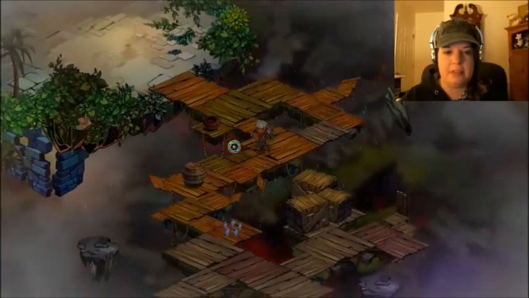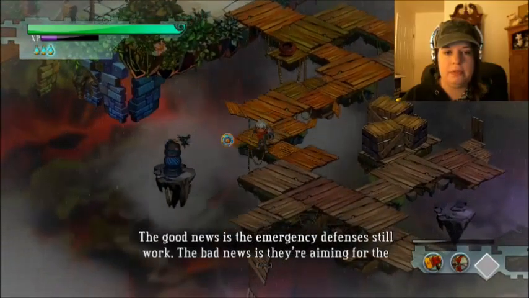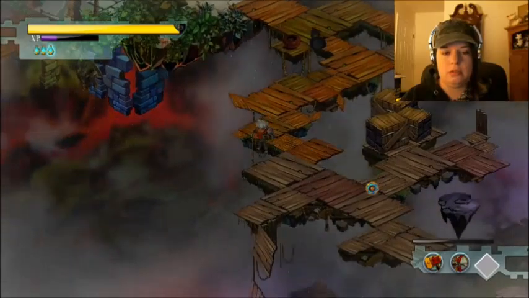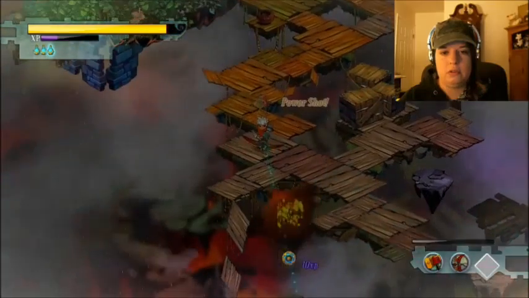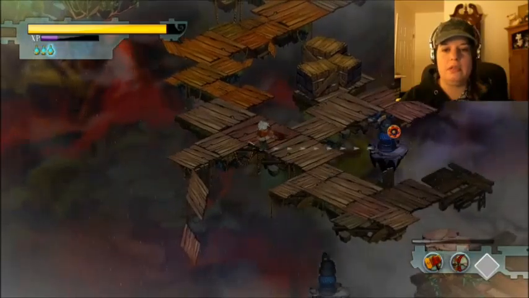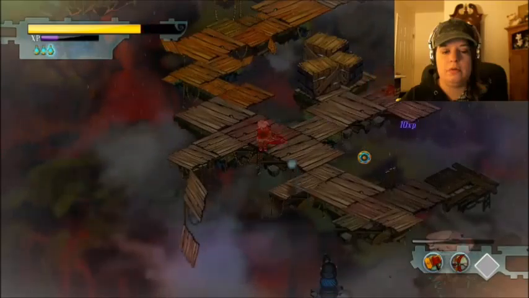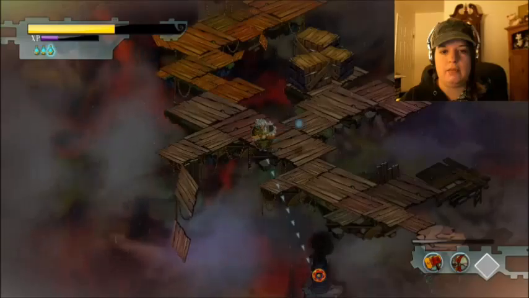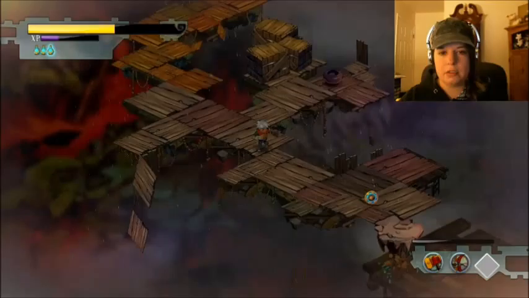I wish I had a controller so I didn't have to do this! Walking. Good news is the emergency defenses still work. Bad news is they aim it for the kid. Well, yeah. Gosh, I hate life. Okay, so I'm kind of getting how... you should not do that. Okay. There we go. I'm figuring it out slowly.